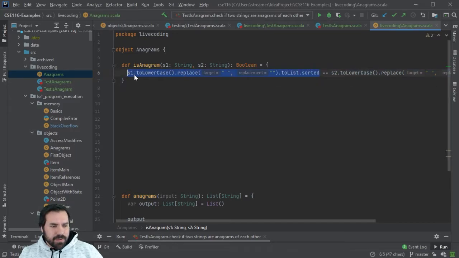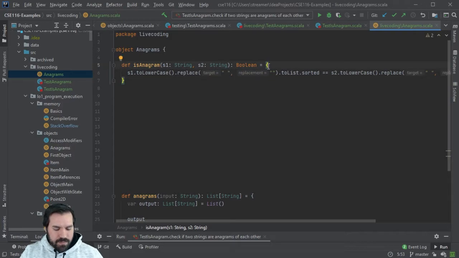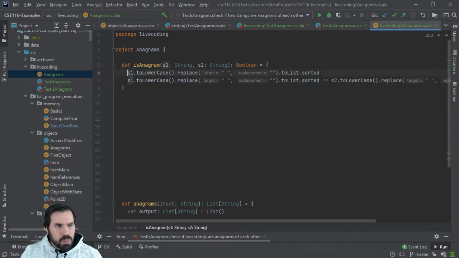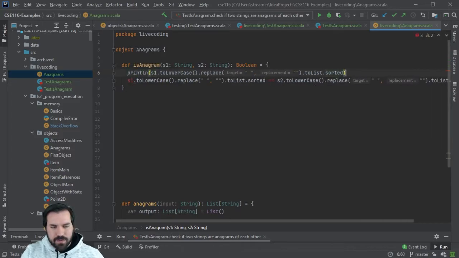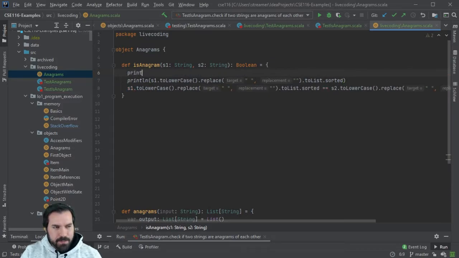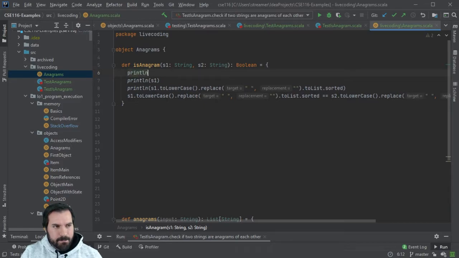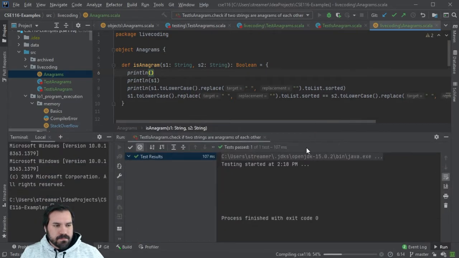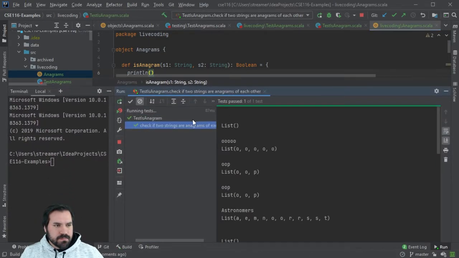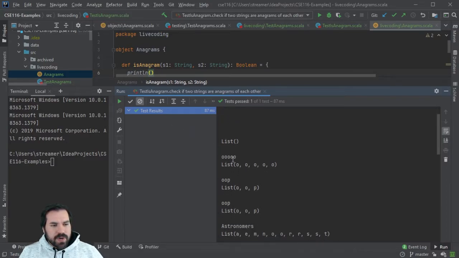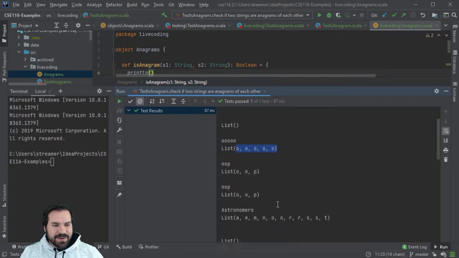And actually, let me print one of these out. I'll just print it to the screen. We won't get too fancy because I do want to get to the next example. So when I have this O, I'm going to end up with a list. That one's not interesting, is it?